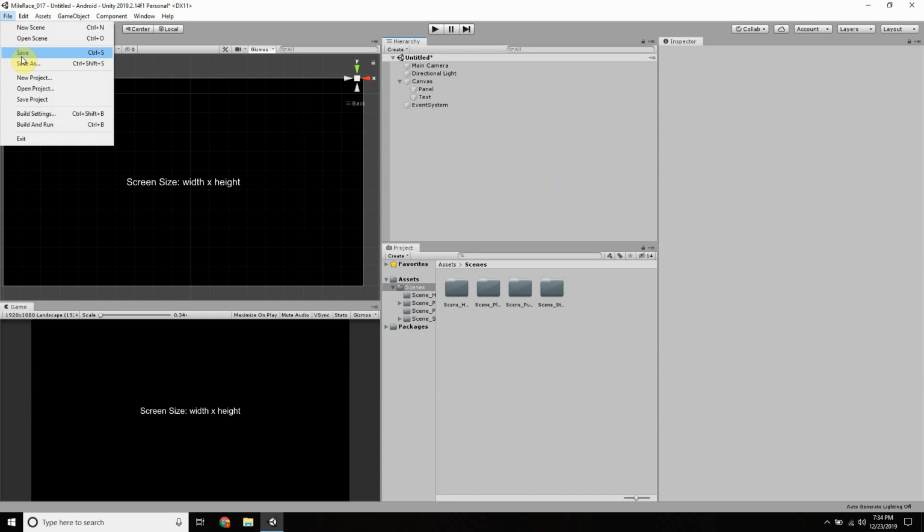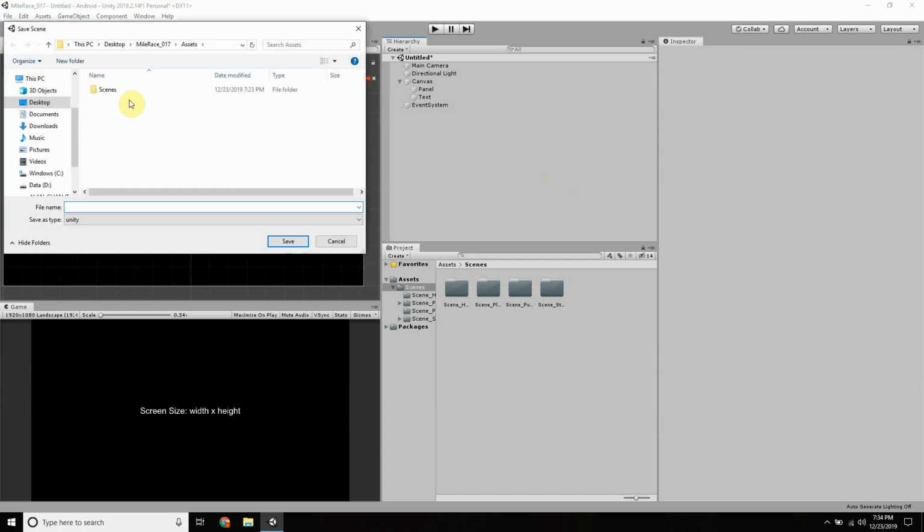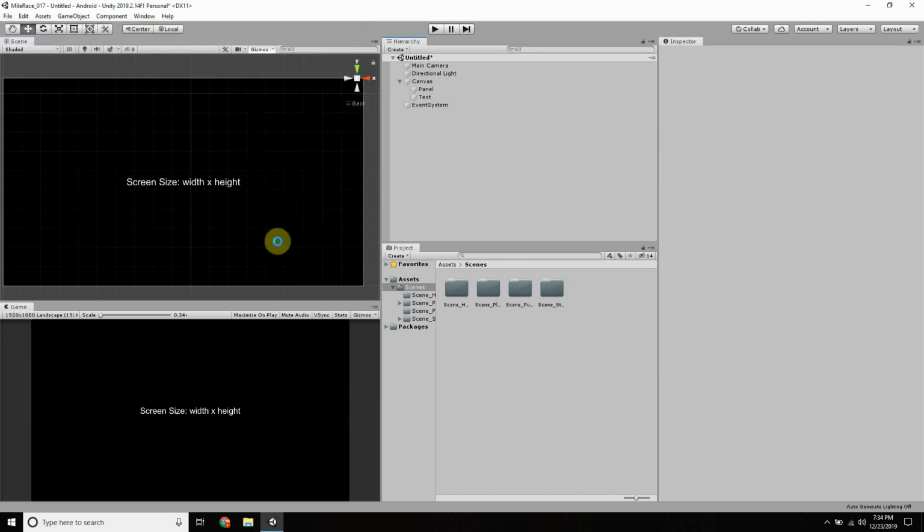And remember to click save. New scene does not mean you've saved it yet, so just click save because it's not popped up here yet. Maybe name this screen size in the Unity scene file. I think it's loading.